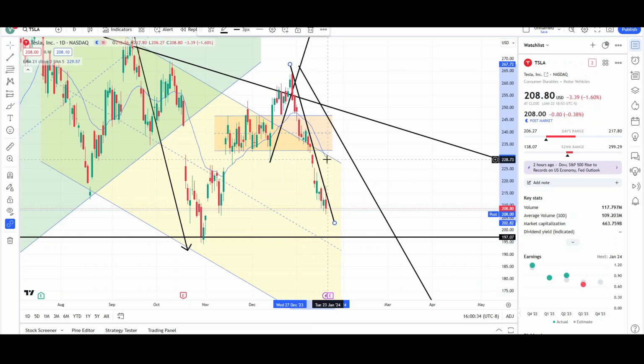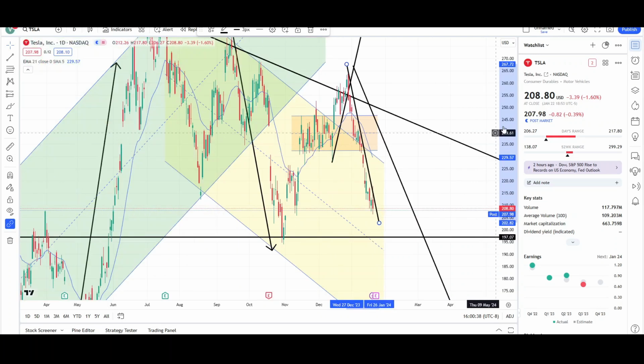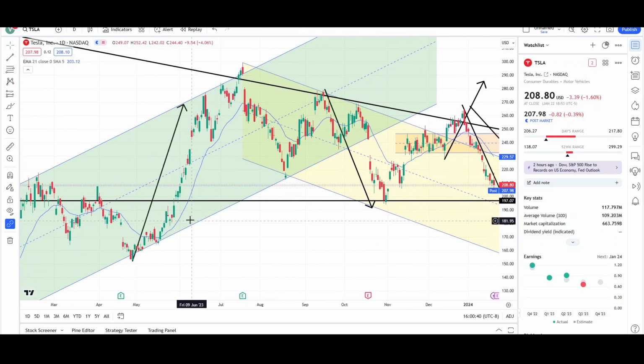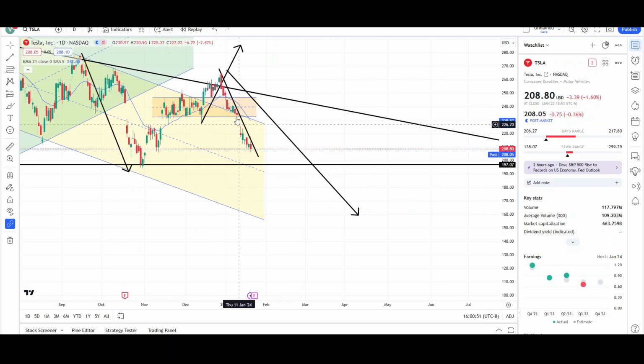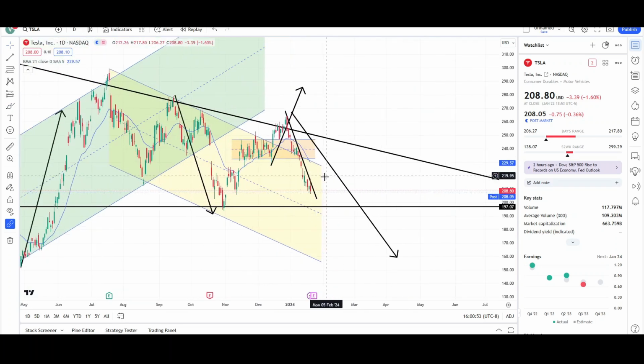We're definitely overextended, but whenever we are overextended for an extended duration, we can stay overextended. Just like for this move up right here, it was far away from the EMA for quite a long time, several weeks. So the same thing can occur for the bears. We can stay far away from the exponential moving average for an extended duration, especially if it continues to move like this. So it's headed basically lower.